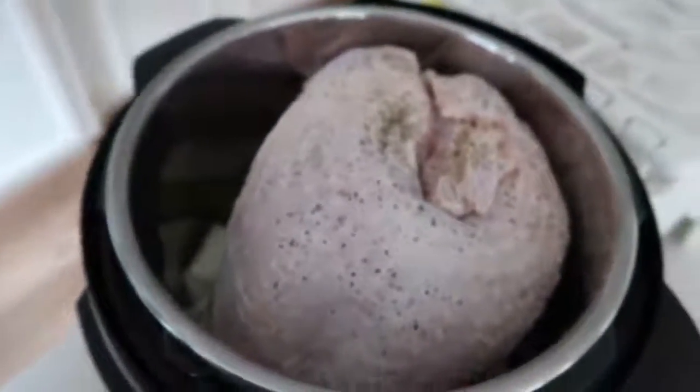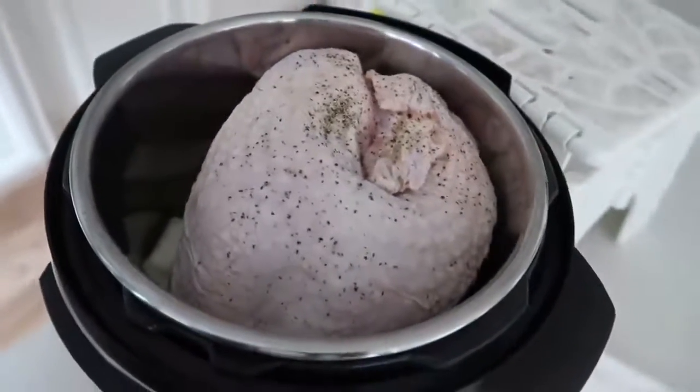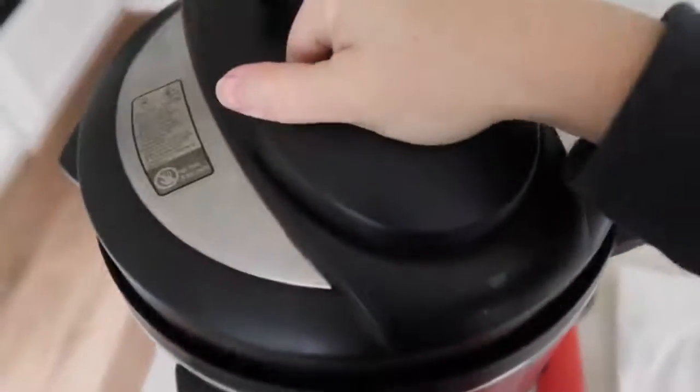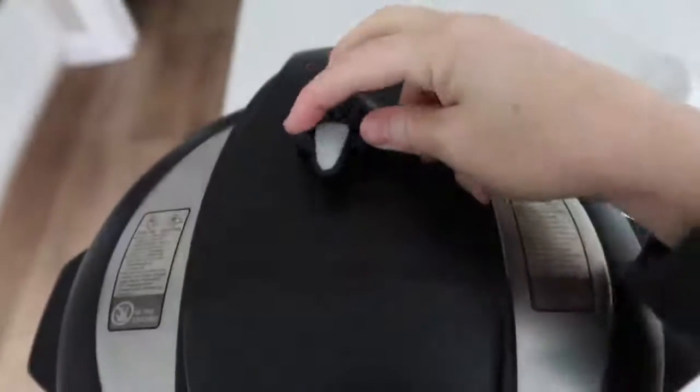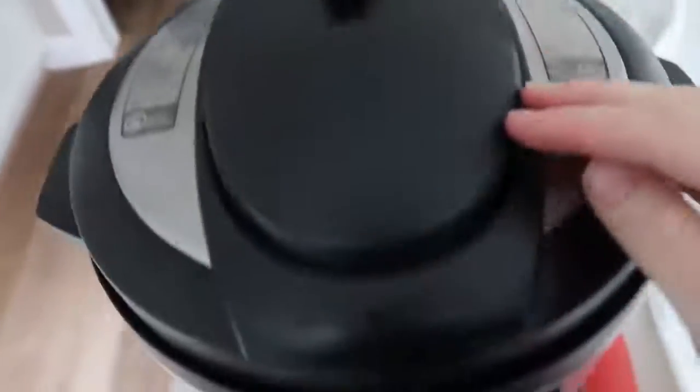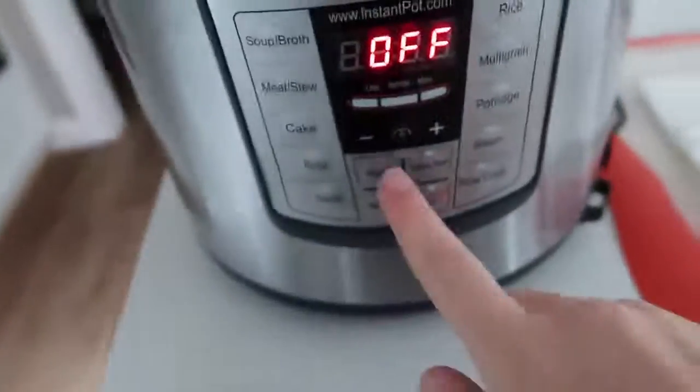Now I did measure this turkey before I put it in, so I knew I had room for my vegetables and the turkey on top. If you're just doing turkey breast, you'll have no problem. Alright, I'm just going to put my lid on, close it, make sure that the little knob is on sealing, not venting, and then we're going to go down.